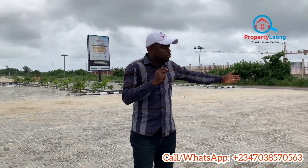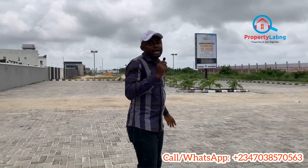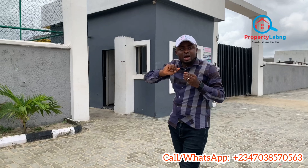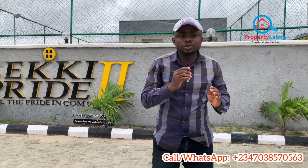You can see over here a very massive parking space, and this estate is directly facing the Ogombo Abraham Adesanya road. We have Lucky Pride 2 here, Lucky Pride 3 nearby, and Lucky Pride 1 in another location — all work in progress and everything is going on smoothly. I'll go inside and we are going to inspect the terraces together, so join me in this inspection.